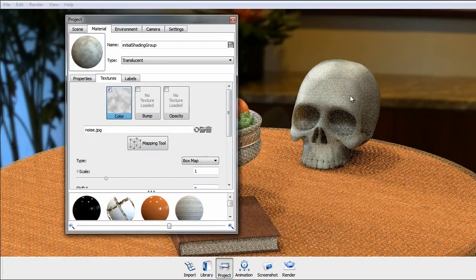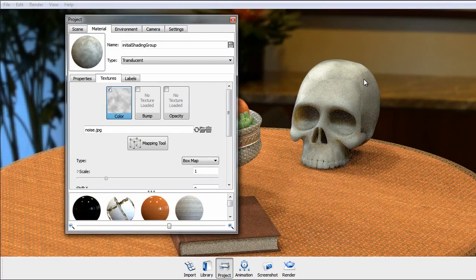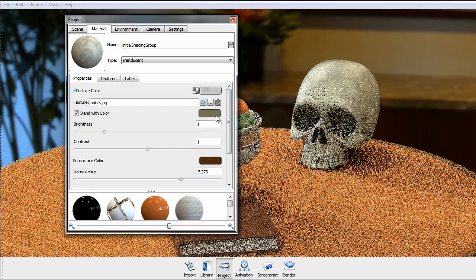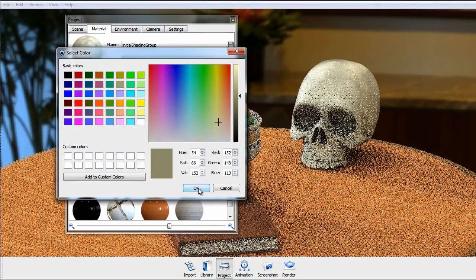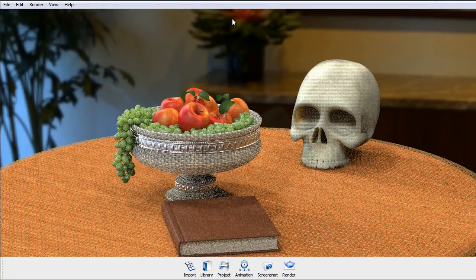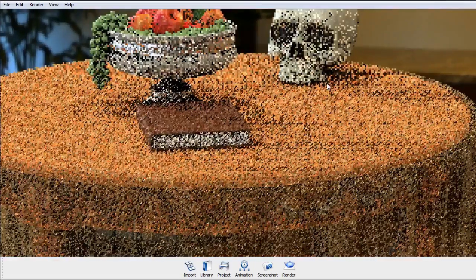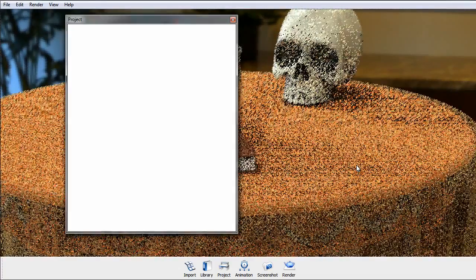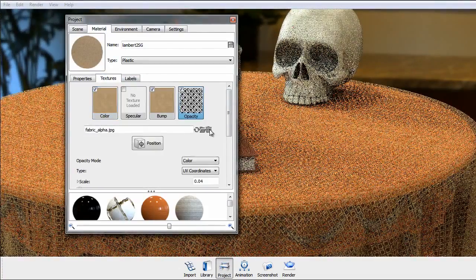And the interesting thing there is it does create a little seam on this side and adds a little bit more visual interest to this material. And you could always check the blend with color, and maybe we brighten this up a little bit more. Okay, so let's frame our shot, but before we do, I'm just going to go over to this fabric, and I'm going to get rid of that opacity map.